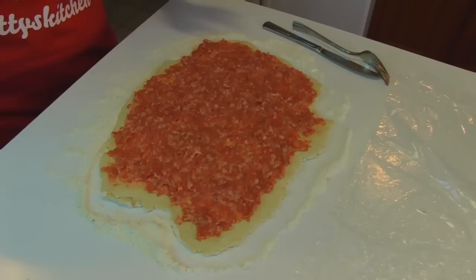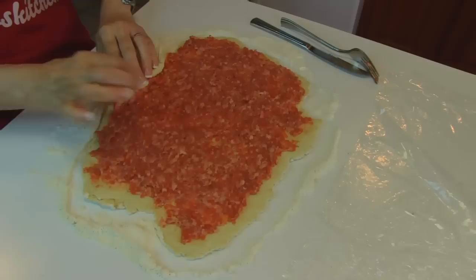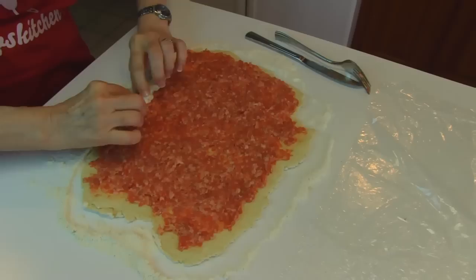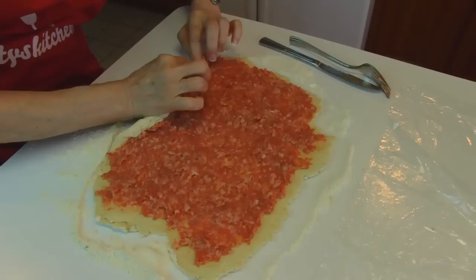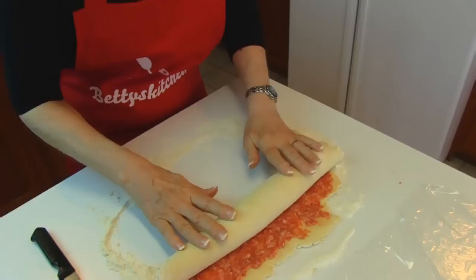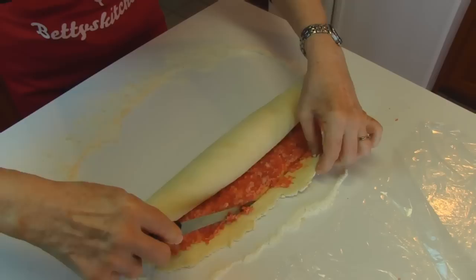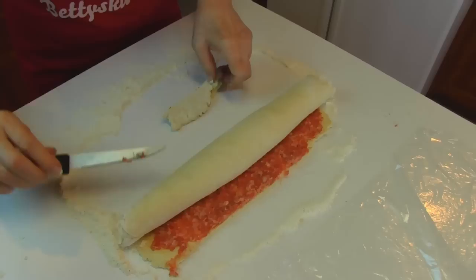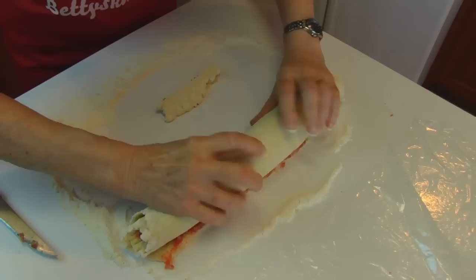To get the pinwheel, we need to have a roll. We'll start here at the edge — just the farthest piece out gets rolled first, and then it kind of gets lined up as you go toward the edges. Keep rolling and keep it fairly tight. You don't want big, loose holes in it, but as you continue to roll you'll have to adjust and keep it straightened up. I'm coming down to the end, and I'll go ahead and straighten this up a little bit on the very end — just get rid of this little strip here, and that will end up a little nicer. I will cut these edges when we get it finalized.